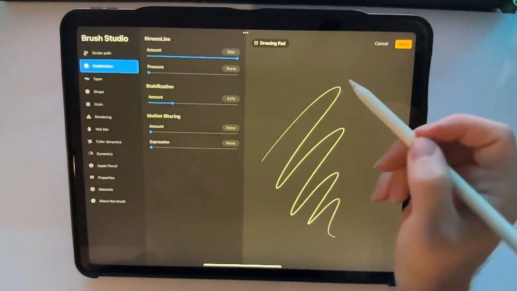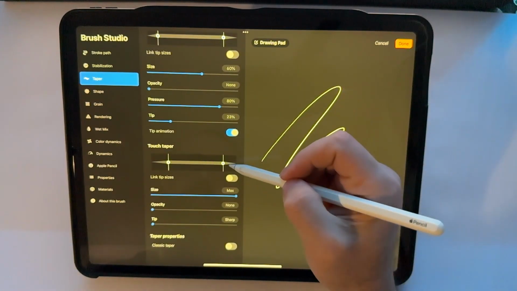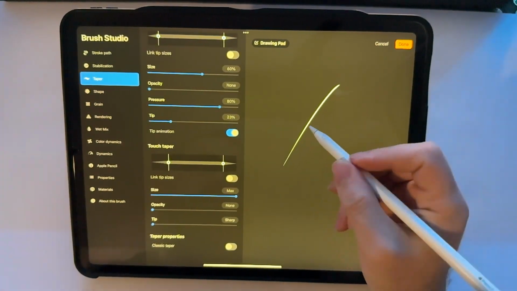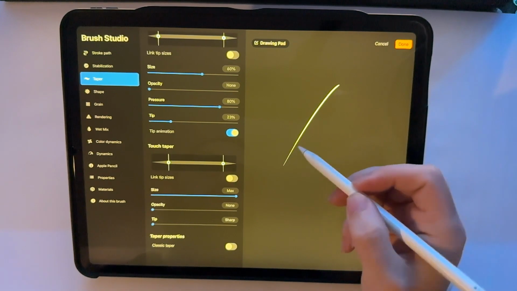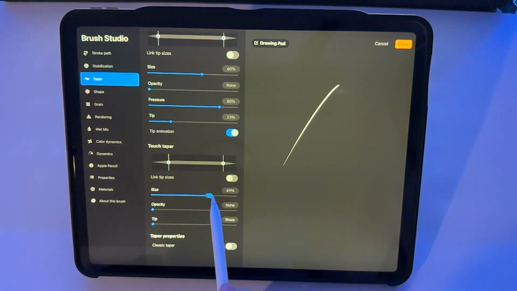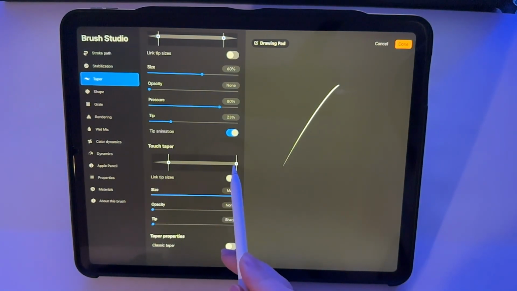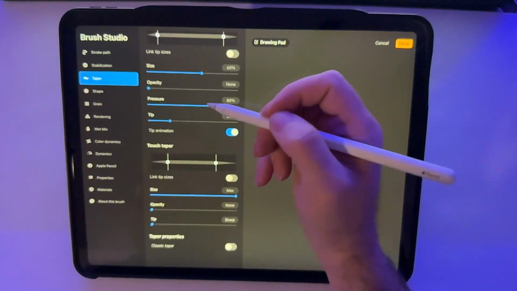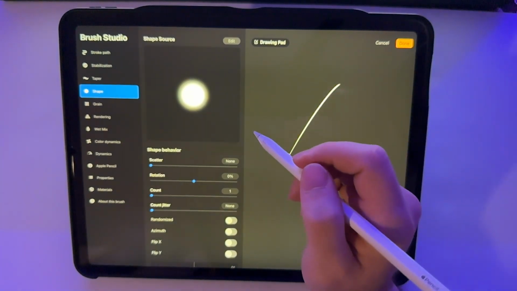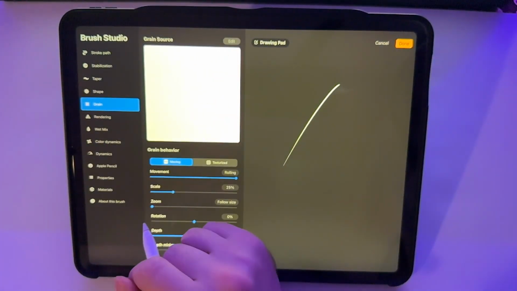But yeah, like I said, you can change the taper on it. You see that? That's the taper. See how it's got a fine point? You can change the taper of that, to have no taper or a longer taper. There's all kinds of ways that you can change it. And this would actually be where you create the brush.